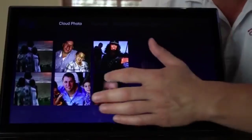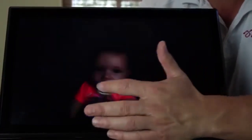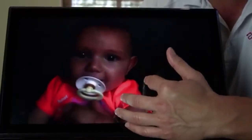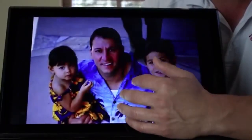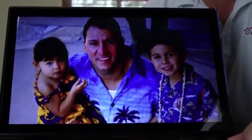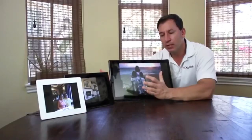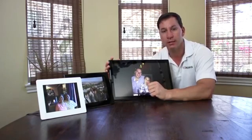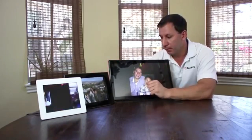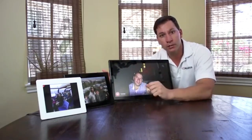So it makes it really easy if you're taking pictures anywhere, let's say you're in Hawaii and you want to send pictures back home to your loved ones. Once you download that app, you enter the device ID, you can instantly start taking and sharing photos and sending them over to the frame. It's really fun. You can also customize, and we have some pictures here. This was actually taken in Hawaii. But you can customize the pictures themselves with certain verbiage. Let's say, wish you were here, I miss you, sorry you couldn't make it, whatever that might be, and just have a lot of fun with it.